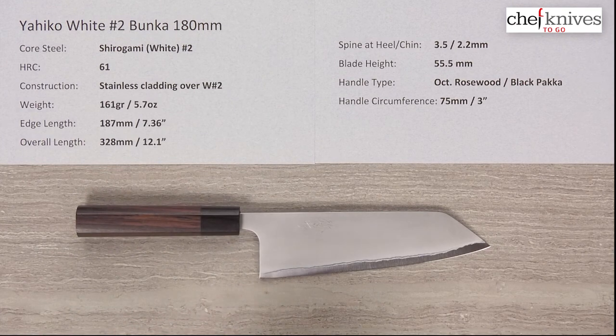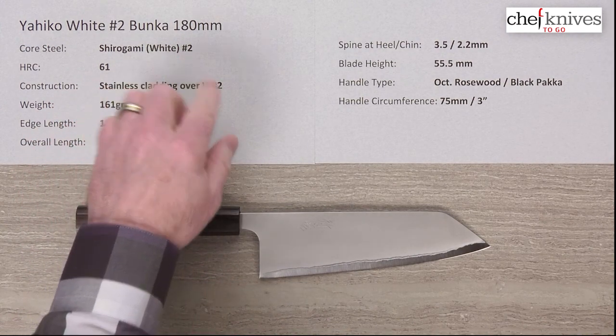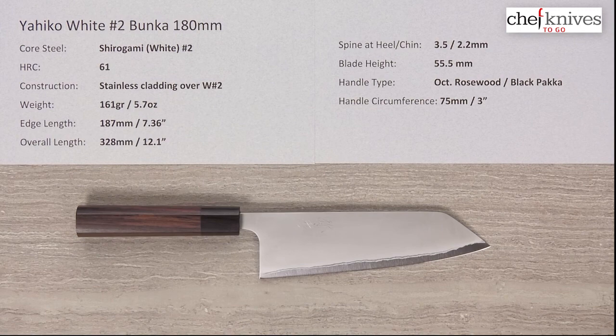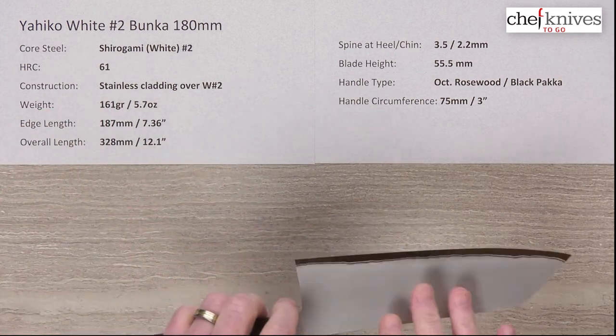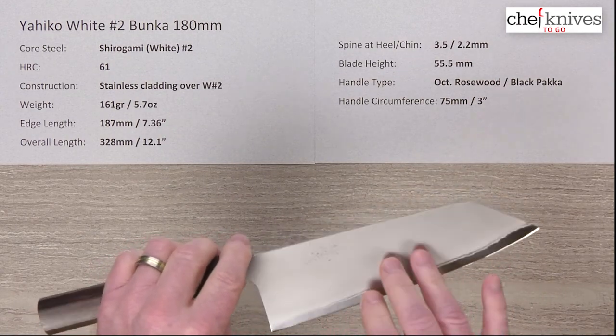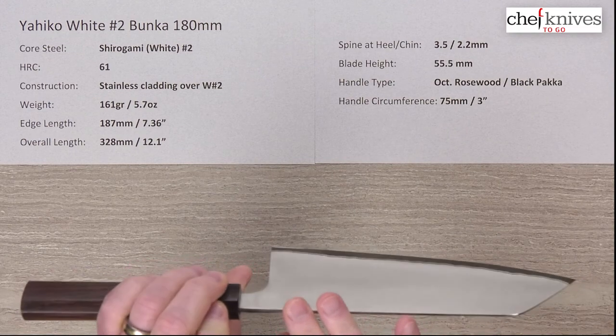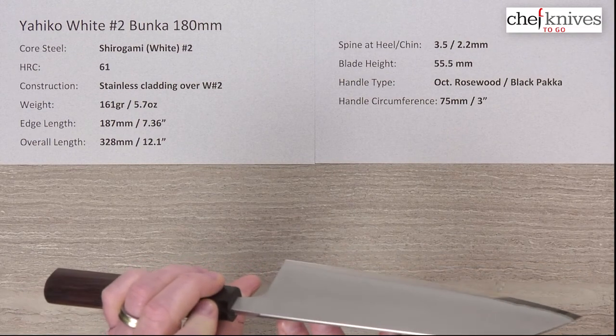So this one has got 3 layers for the construction. The center harder core cutting steel layer is Shidogami, or white paper number 2, high carbon reactive steel. Heat treats about 61 Rockwell in that core steel. Then what they do is they take a softer stainless steel cladding on either side of that core steel, and it does wrap around over the top as well. Sure looks like it to me.